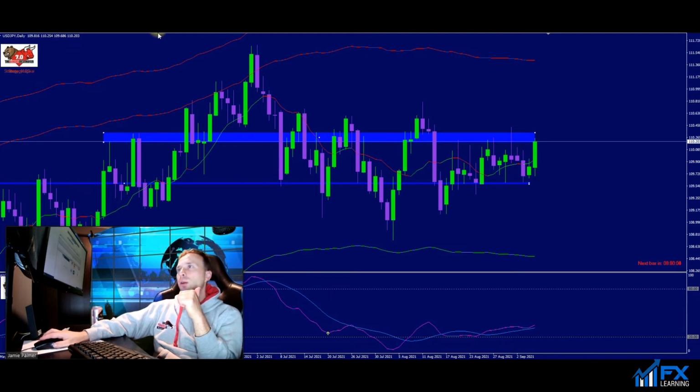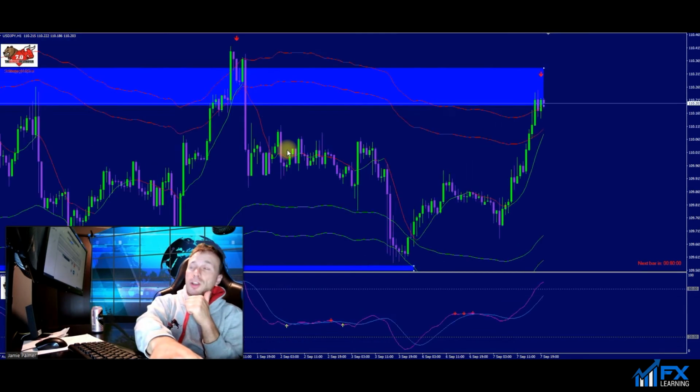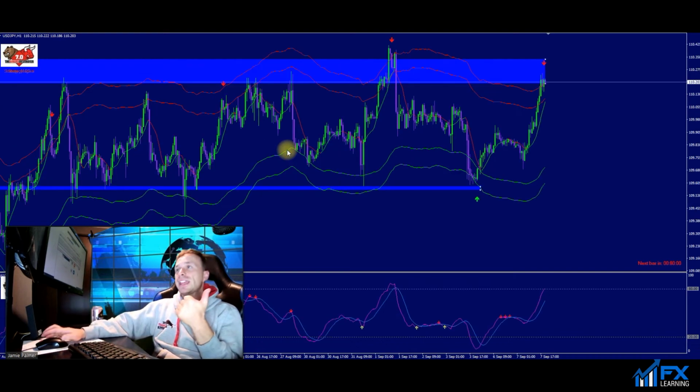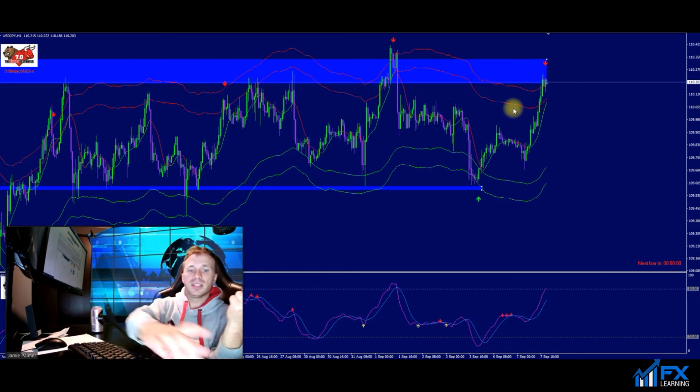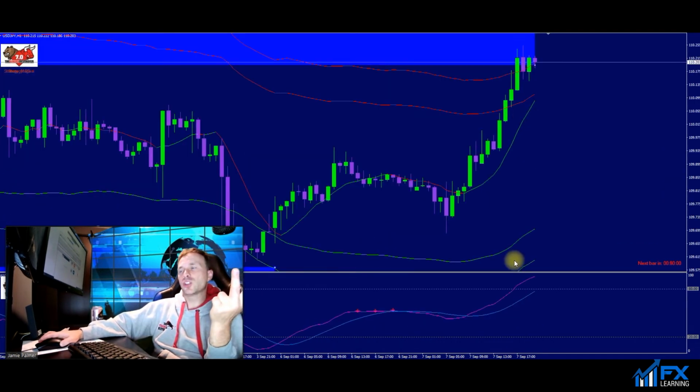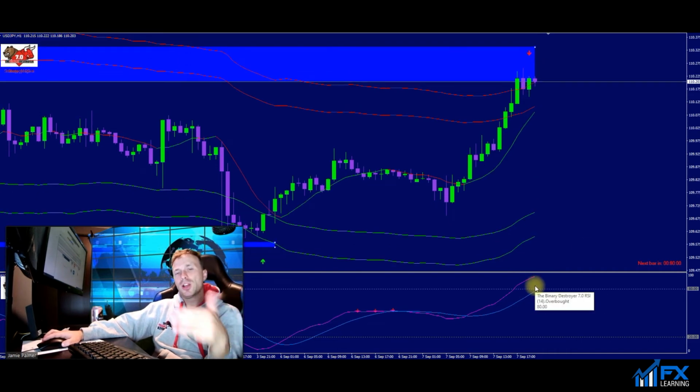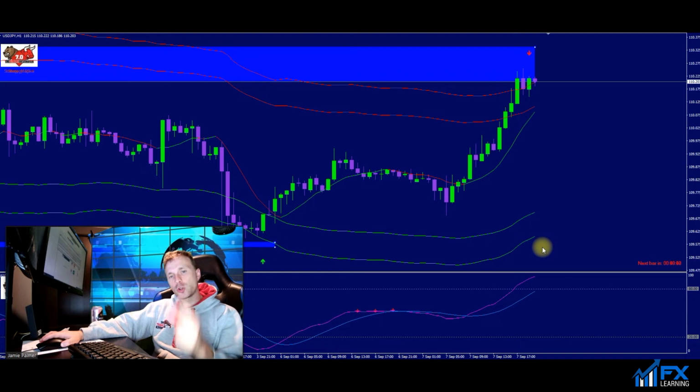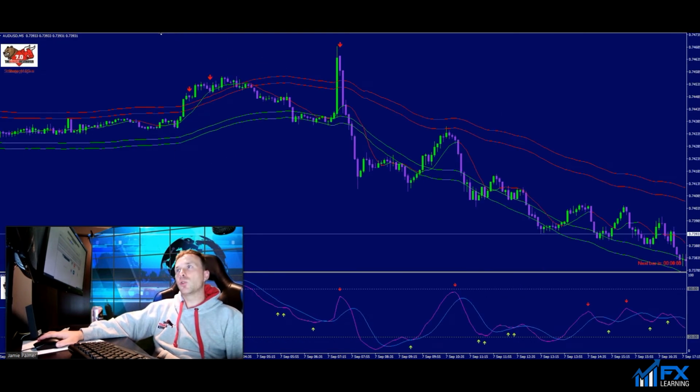Let's look at the 1 hour charts. Okay, on the 1 hour chart, I've got a 1 hour resistance in my favor. You can see a touch there, touch there, touch there. I've got a Mogwai signal in my favor. The only thing I haven't got is the MACD crossing over. But if price starts to come down now and does cross over, I've got a possibility of entering this trade and winning.